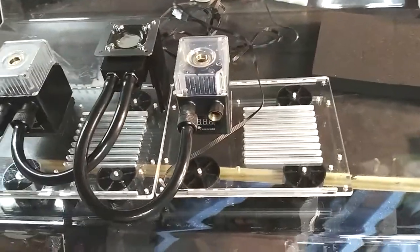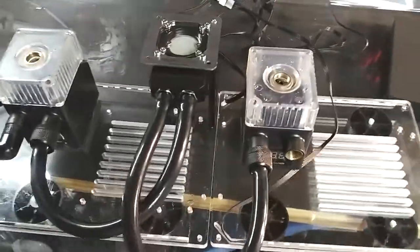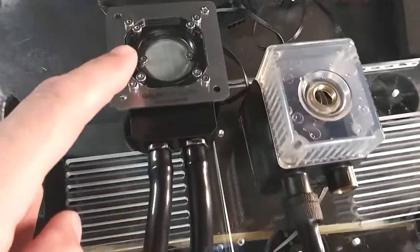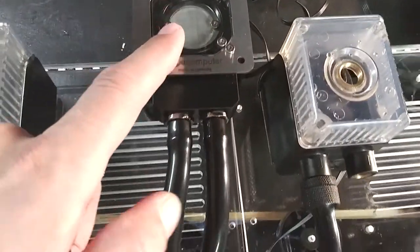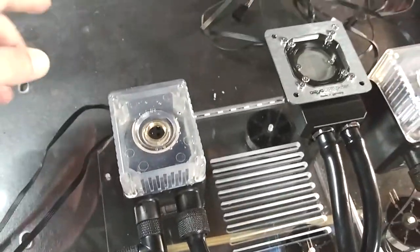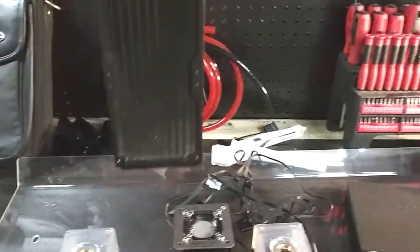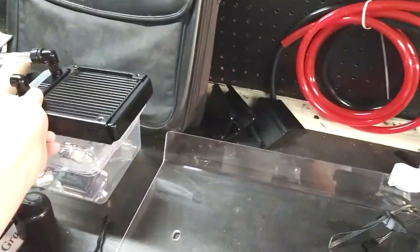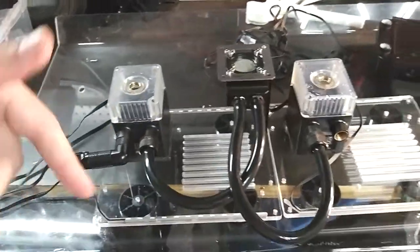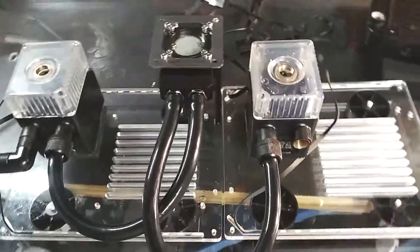All right, so this is how far I've gotten so far. I'm excited, this is starting to look good. What we have so far: one pump runs it through a mesh filter — you'll be able to see the water flow through that — comes back out, runs into another pump, and that pump blasts it to where I'll have the radiators sitting. One radiator here, one there. I really want to incorporate the smaller ones too, I'm just having a tricky time figuring out how I want the loop to run. Make sure to smash that like button.